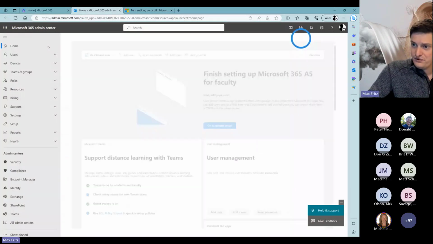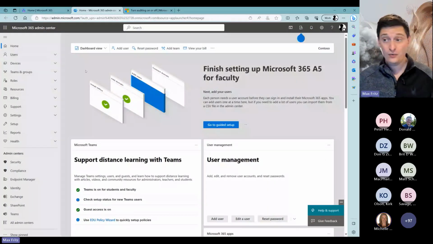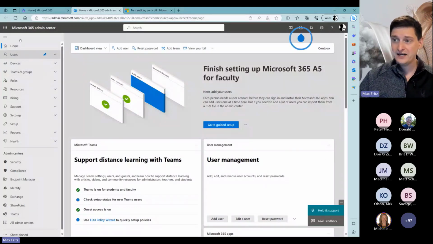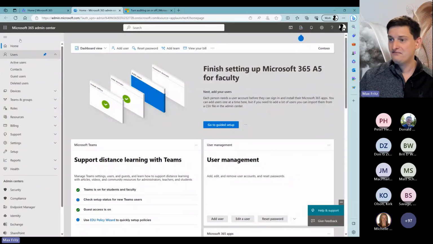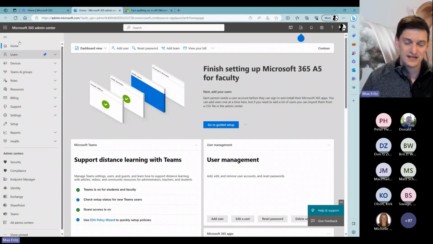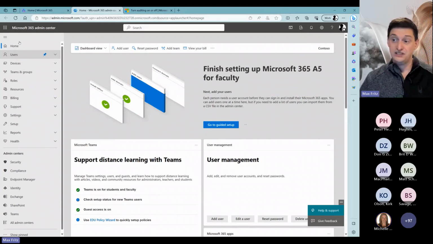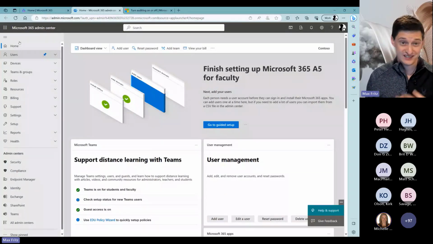Okay, so now we're in the dashboard view. I could walk you through every single tile here on the left-hand side and every single submenu beneath it, but again, we'd be here all day. I want to just show you in general what you're going to use some of these things for. Users is your general user management. You're going to find deeper capabilities in our Entra Admin Center. Formerly, we used to call this Azure AD.